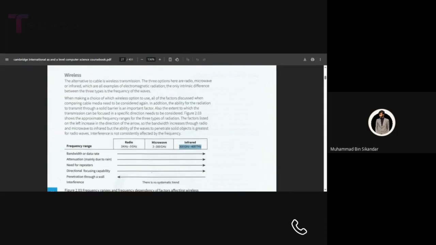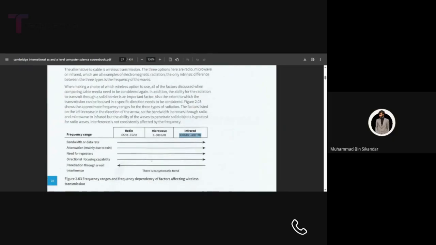how are you able to connect to Wi-Fi even if you are in a room and the Wi-Fi router is outside your room? You're still able to get the signals, right? Yes. Why? Because Wi-Fi uses microwaves or radio waves, and those waves can penetrate through the walls and provide you connectivity.